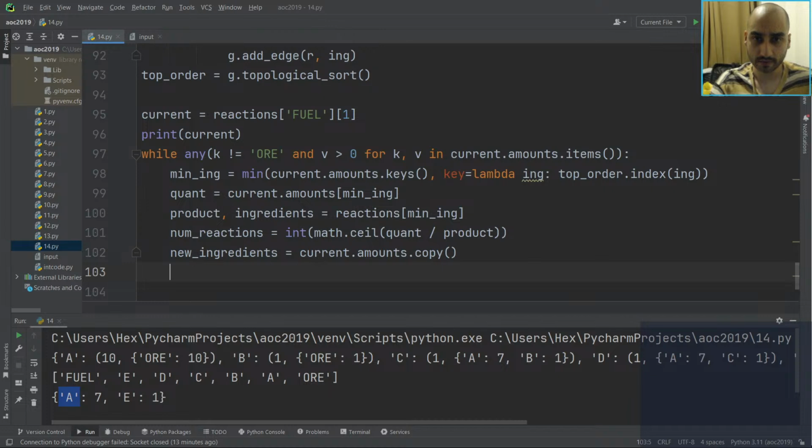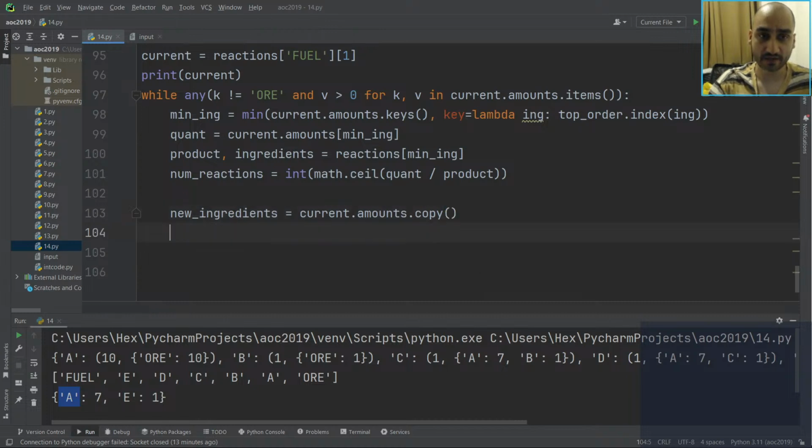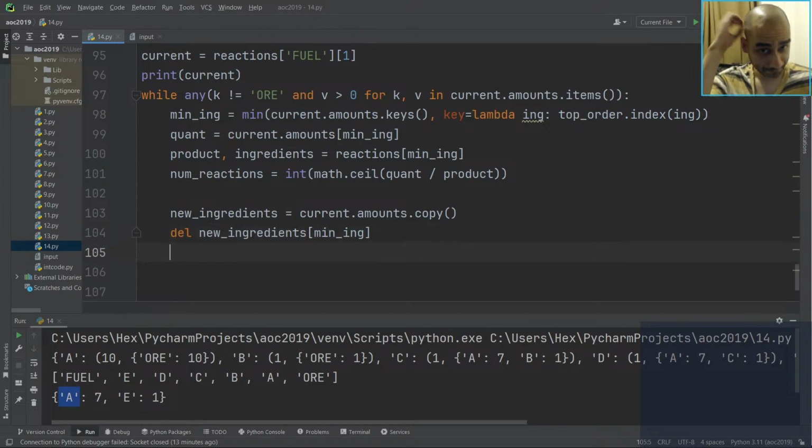So we take what we currently have. We've satisfied this particular product, the min ing. So we remove that. So you delete new ingredients in ing, and then we have to add the reactions. Oh, okay, well, either we make a scalar method, and we probably should, so it'll look like this.